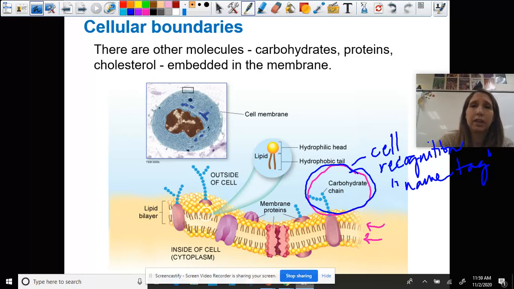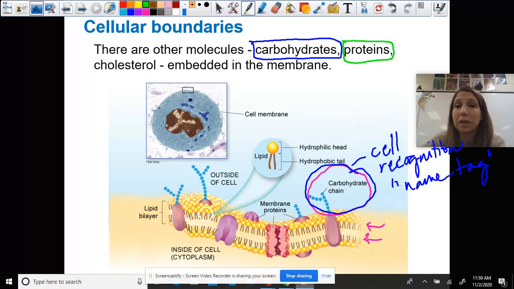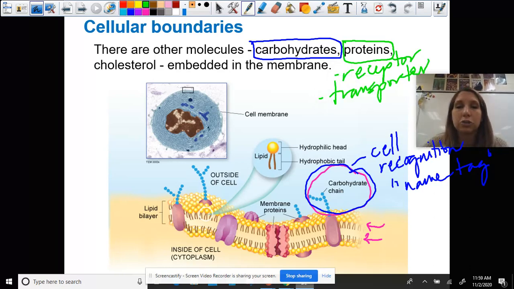Proteins can play a number of different roles, and let me just go ahead and label this. So we'll do blue carbohydrates. Proteins can do lots of different things in cells, and when we talk about a cell membrane, their major job is to function as either a receptor or a transporter. Later on in chapter 8, you'll see what we mean by receptor. Transport we're going to look at right here. So these guys down here, this is a transport protein. Its job would be to either take things into the cell this way or push them out that way, or potentially do both. Either way, these transport proteins allow things through the membrane that cannot cross on their own.